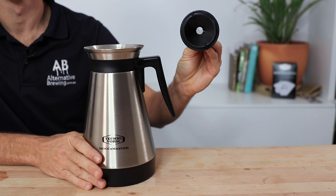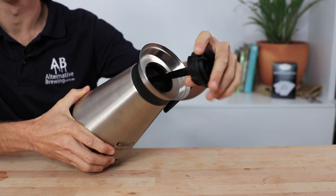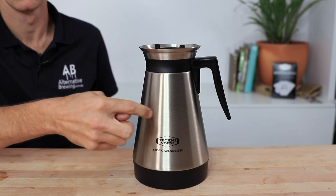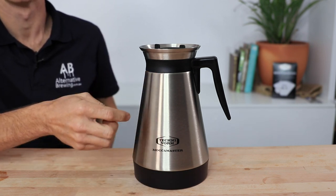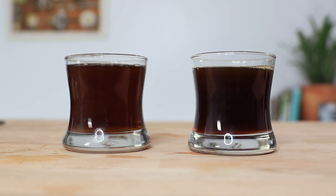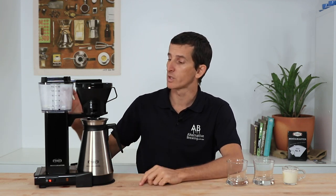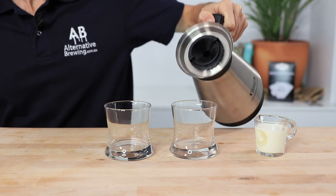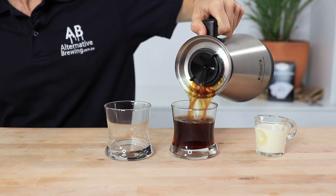With the thermal carafe using the brew-through lid, this works to keep the coffee hot during and long after it's finished brewing. The long funnel that reaches down through the carafe works to mix the coffee inside, so you don't experience weak coffee in the first cup gradually getting stronger — every cup tastes the same. Once the Mokker Master has completed its full brewing cycle it will turn off automatically, with an auto-off function that switches the boiler off when it empties the water tank. You can also shut off the flow valve so there are no drips when you remove the carafe.